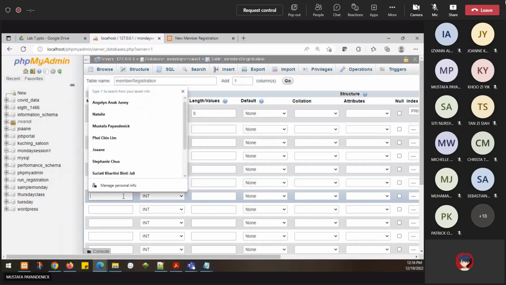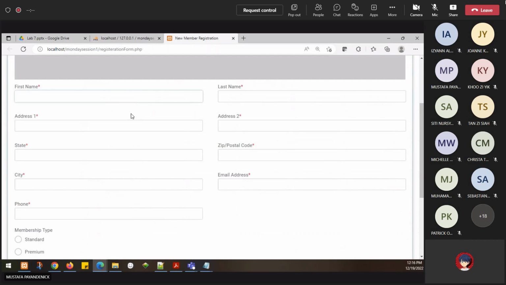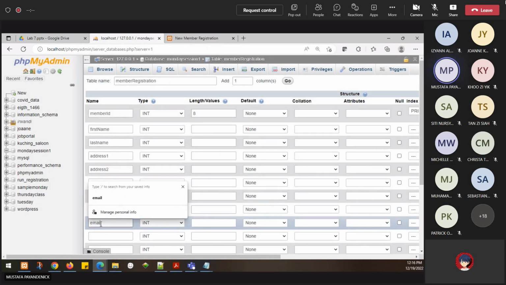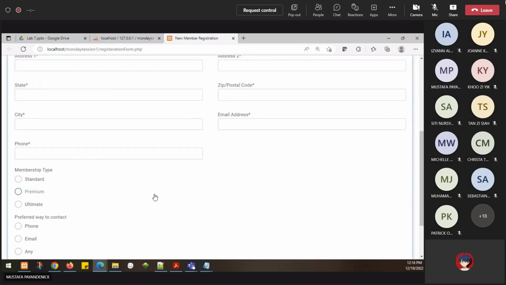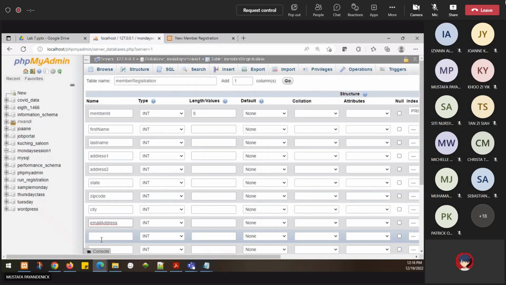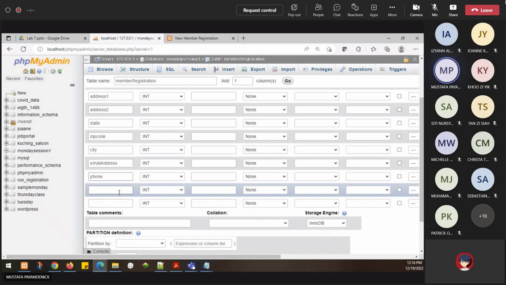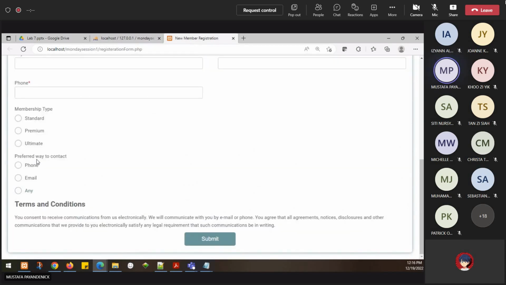Then we have city, email address, phone number, I just put phone. We have membership type. Then I create this one, way to connect.